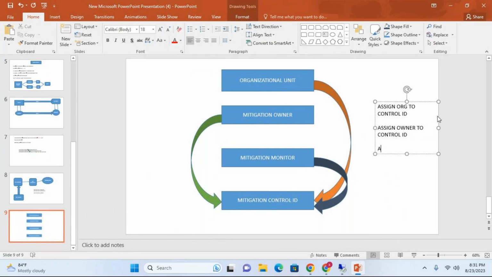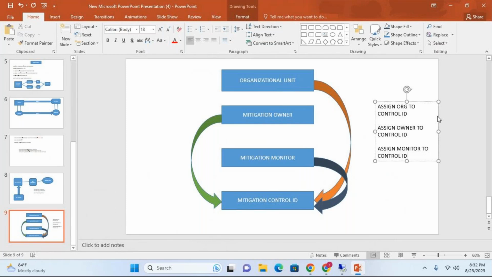And the next step is to assign the monitor to the control ID. We should do our execution in this way. After this configuration is done, only then can we execute the mitigation concept. If anyone has any doubts in the theory, you can ask me, or else I will start the execution of mitigation.